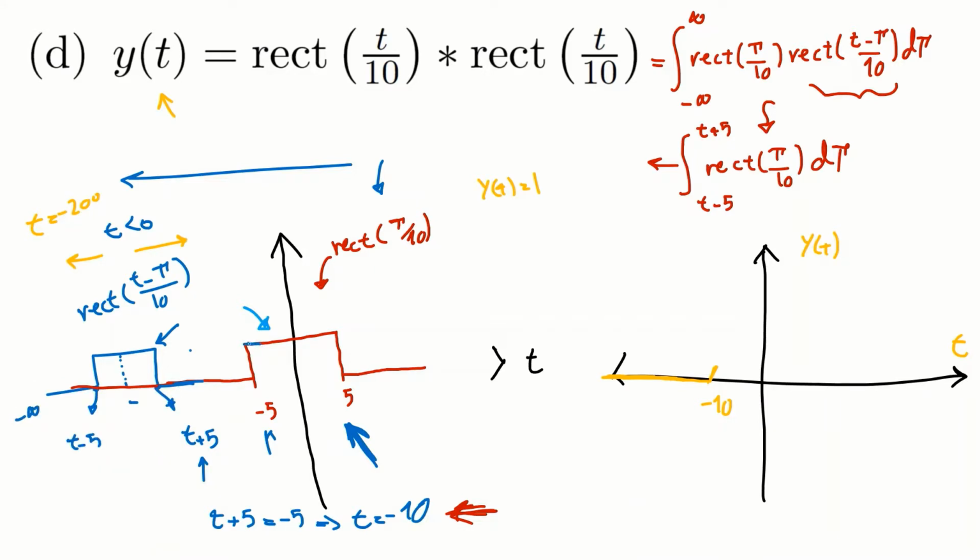We would have a larger overlap. Shifting the signal to the right means increasing t. For example, increasing t from minus 10 to minus 9. Then there will be a larger overlap between the two signals. And this time, if you calculate the integral from minus 14, because t is minus 9, so minus 9 minus 5 is minus 14, to minus 4, you would see that the value of the integral equals 2. So there is another increase.